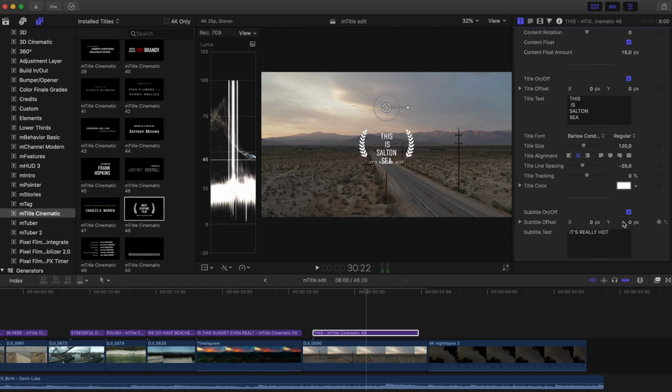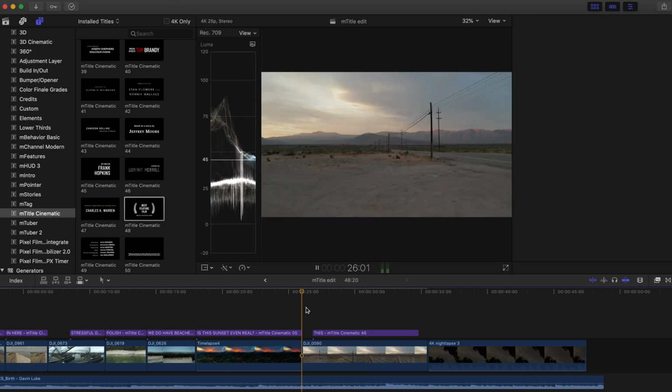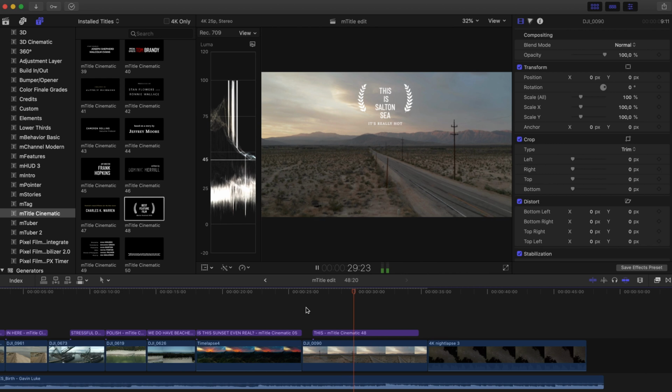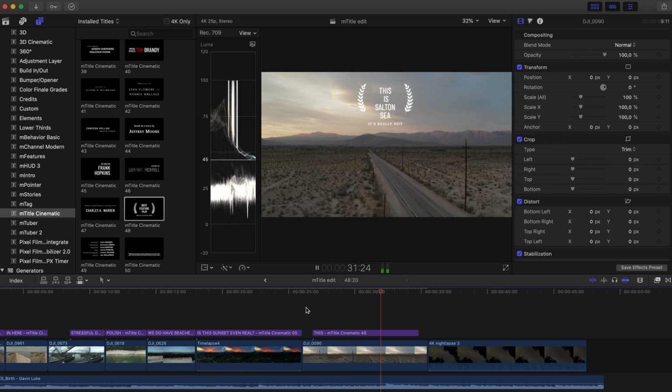And we're going to pull that down a little so it looks good. We're going to pull this up just a little bit so it's above the mountains right there. Let's check it out. Looks perfect. Really does look perfect.